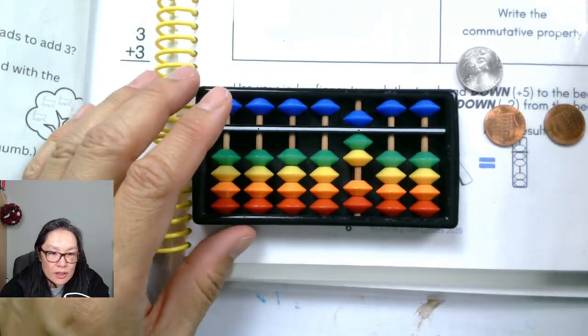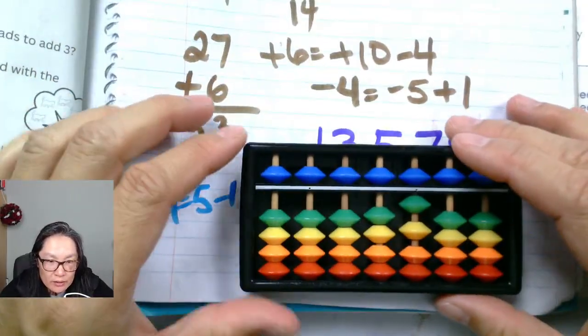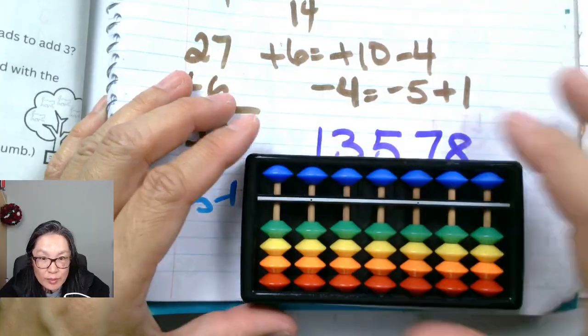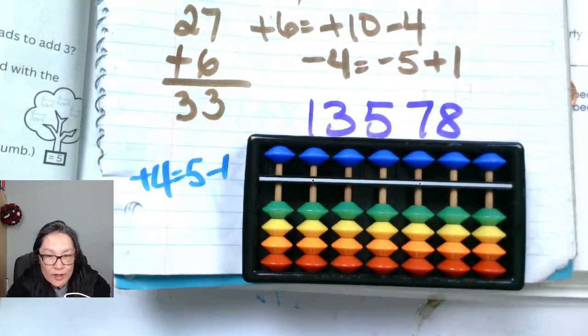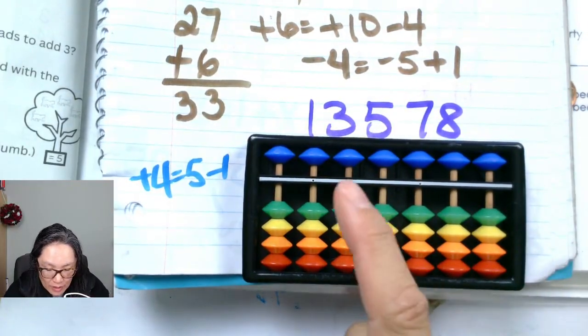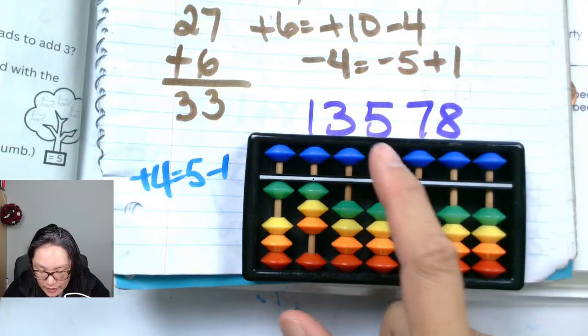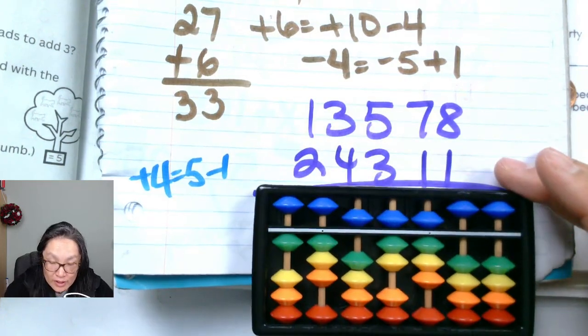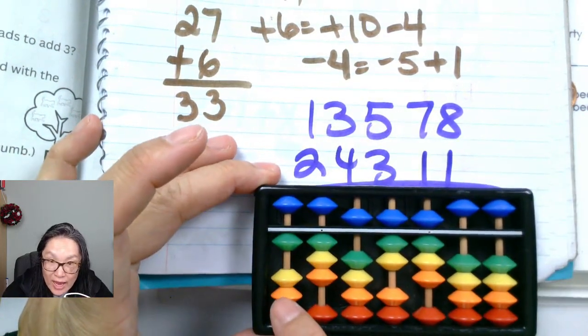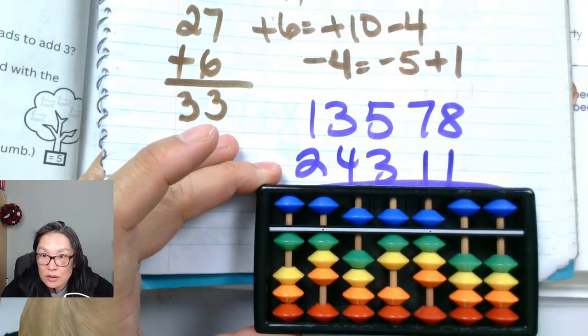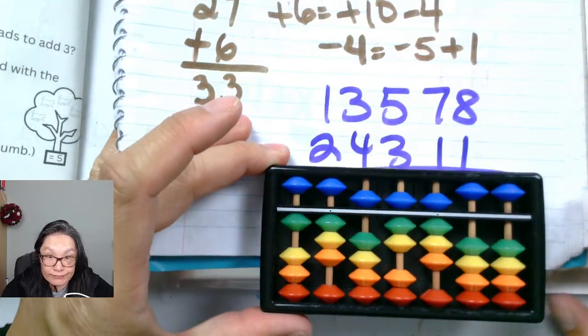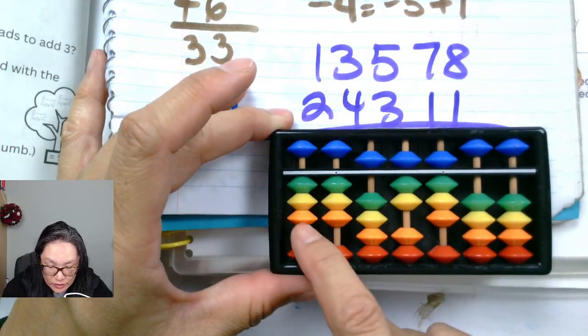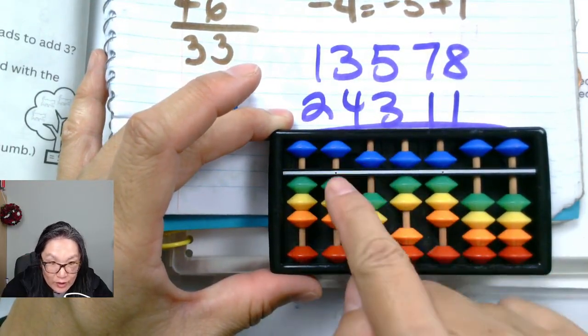So here's a bigger question, right? This question is really big. Yes, this question is big. But because we know the fundamentals, it is now scalable. If we look, 1, 3, 5, 7, 8. What are we going to do? We're going to add 2. Is there enough to add 2? Yes, we can. We can add 2. Can we add 4? We're going to add 4 here.